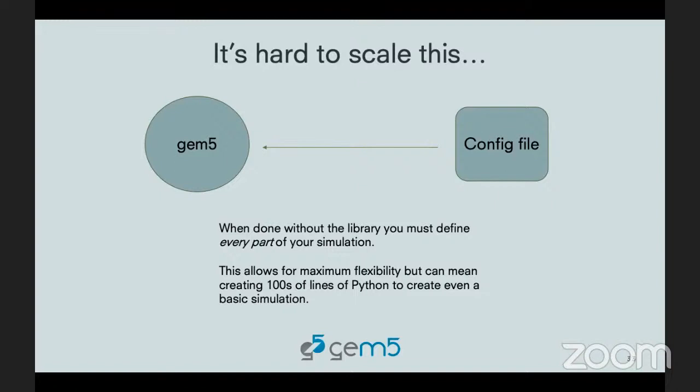So we had this problem in gem5 that even for the basic system I got you to code at the beginning, if you were to code that up purely by connecting sim objects together, it would take hundreds of lines because you'd have to specify every tiny little detail of your system. Maybe a hundred, and then for anything more complex, hundreds. And what we found in the project is that people were passing around pre-made scripts of connected sim objects. Everyone was modifying these scripts over and over again and passing them around through mailing lists and repositories and everything else.